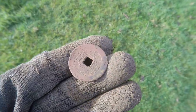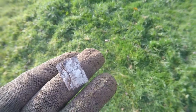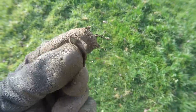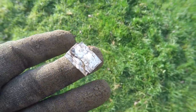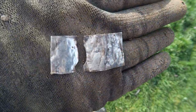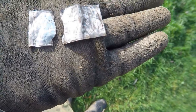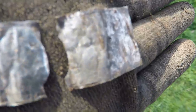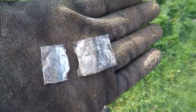Fantastic. Good start. Sounds a bit messy. Hold up. Just showing the camera what you've just found. It's like a bit of silver off of a cane or maybe a smoking pipe. So I'm just going to unfold that and I'll be right back. There you go. Very pretty. There's some markings there, something NW, and there's a stamp. I think I can see a lion. I don't know if you can see that. Don't want to get too close because, yeah. There you go, nice little bit of silver anyway. Silver's silver.